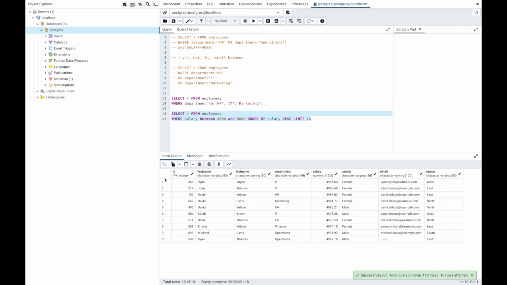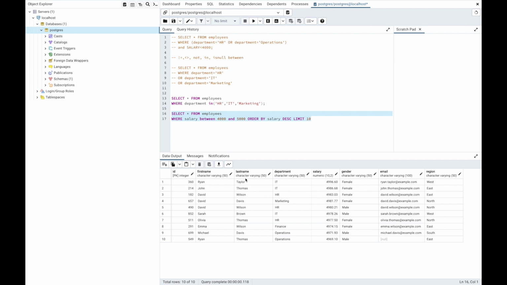So the output will be 10, right? The highest 10 values I got. So here you can see, right, I'm having a first name, last name, department for these 10 employees.